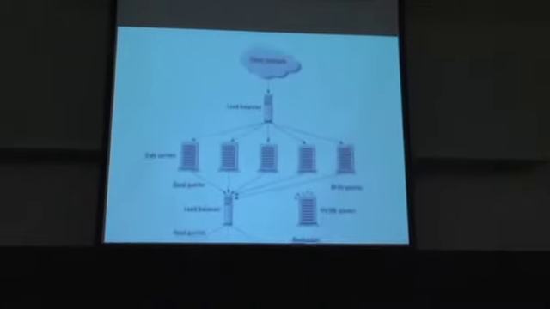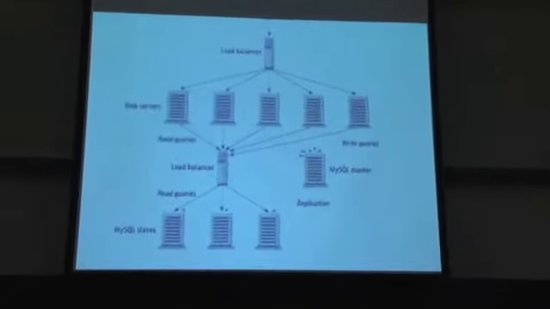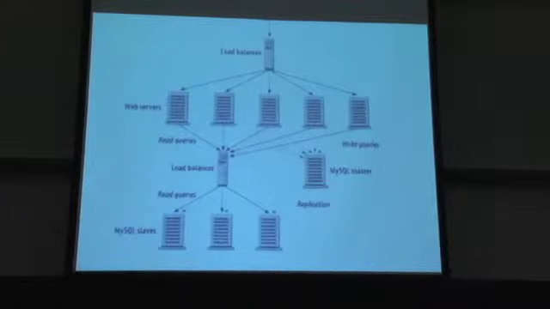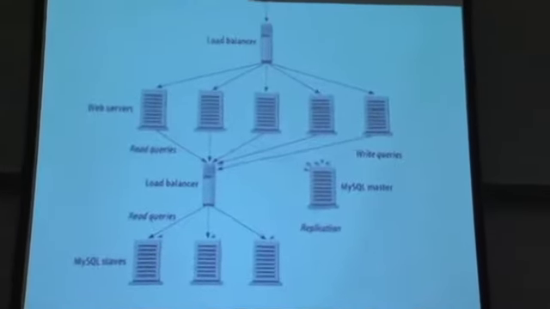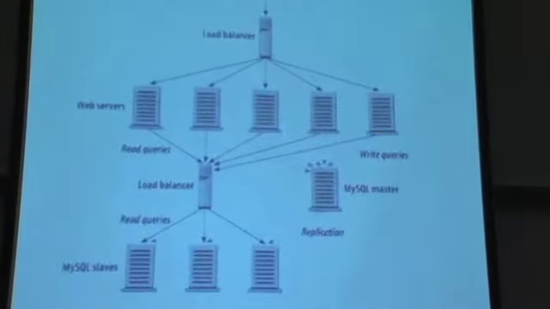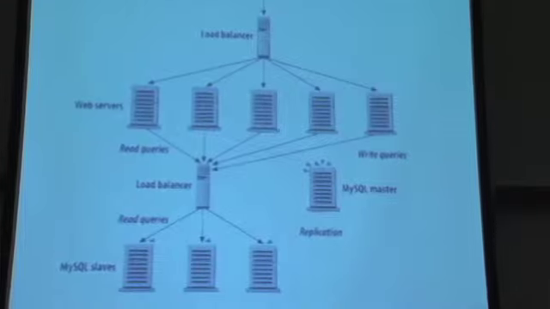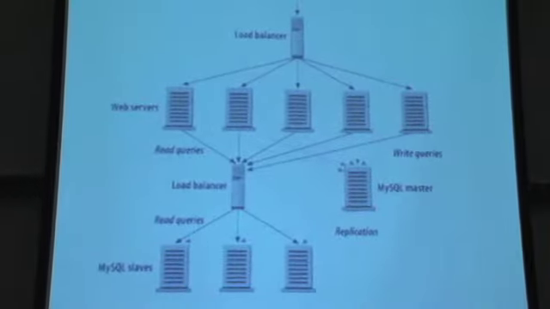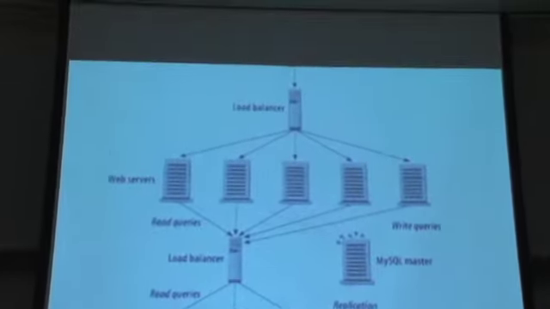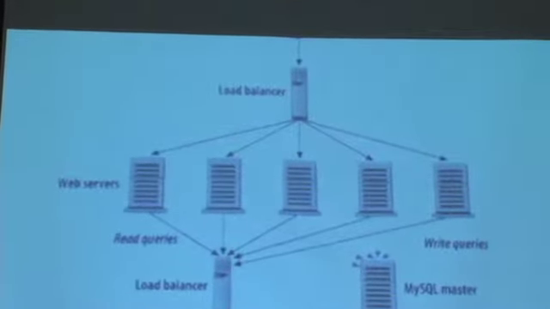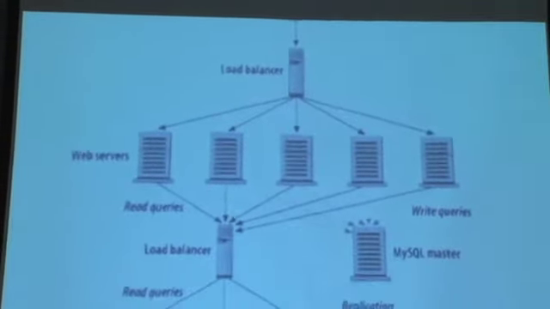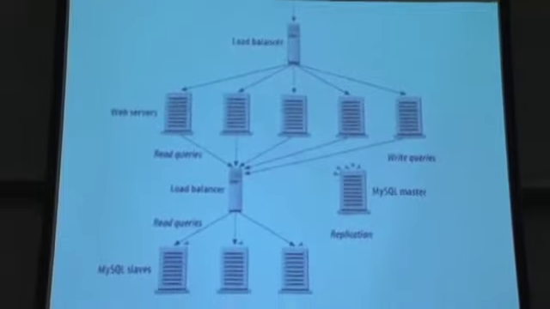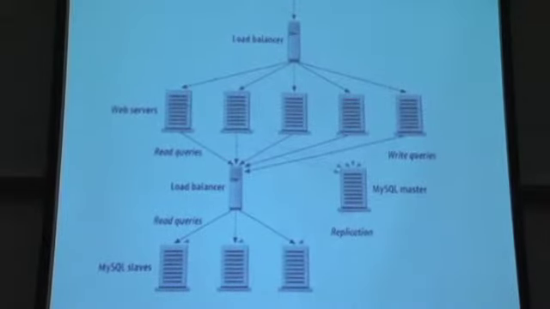But you'll notice here that we can use this same black box, we'll call it a load balancer, and it can be implemented in any number of ways that we discussed earlier, but it's generally the HAProxy approach at the networking layer. And we can introduce, for instance, at the top, the user, whose arrow is coming from the sky there, talking to the load balancer, getting randomly sent somehow to the web servers. The web servers, meanwhile, need to do reads and writes. For the writes, they're going to have to go through the master. But for the reads, they're going to be load balanced across potentially the slaves down here.